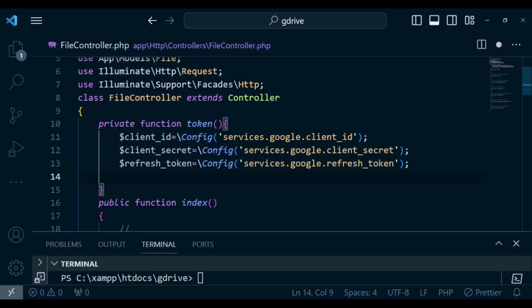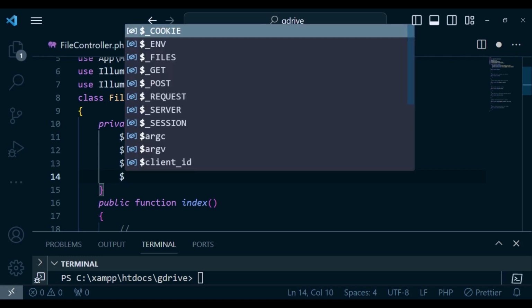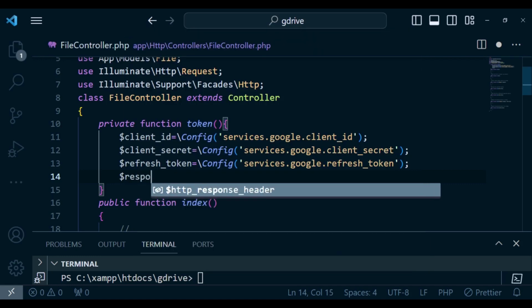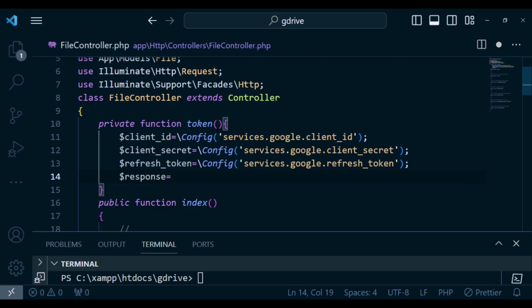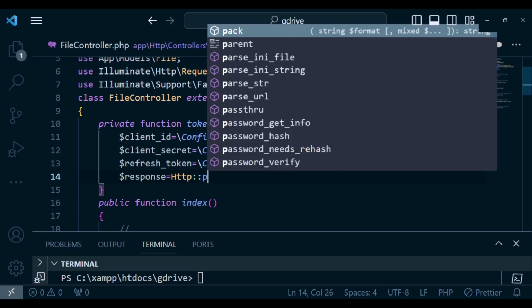The next thing that I want us to do is to do the request. So in this case, we have a variable called response, and what I want us to do is Http to instantiate our HTTP client. And then the next thing we are going to do is to make a post request.